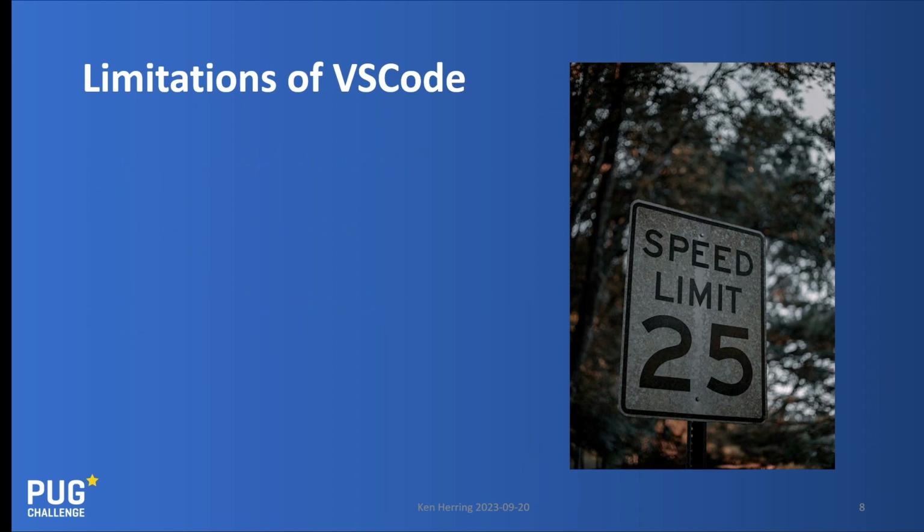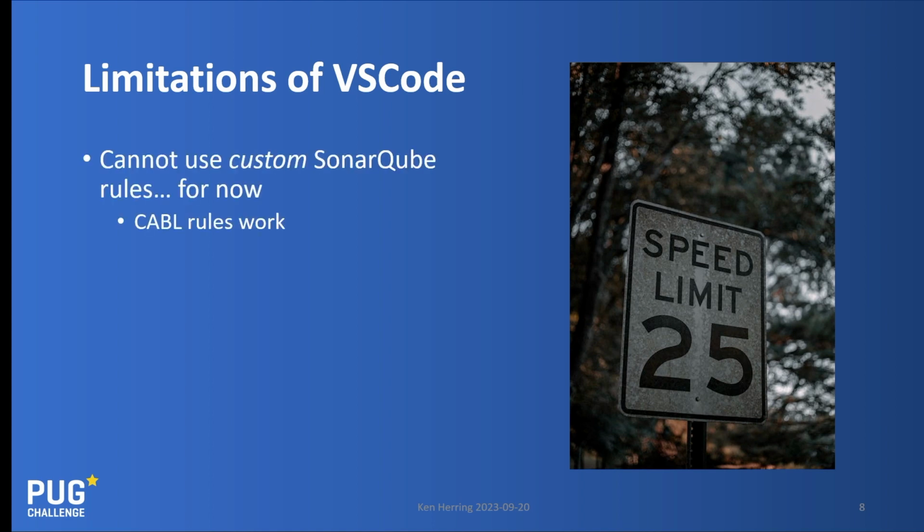A couple of limitations. It's certainly not a Pandora. There are problems that we run into, specifically for OpenEdge. I had a talk yesterday about SonarQube rules, custom rules for OpenEdge. Custom rules don't currently work here. You're only going to get the commercial rules from the Cabal plugin. That is a temporary problem. We're going to get access to the custom rules shortly, just waiting on Gilles for that. But it is a problem nonetheless if you do have custom Sonar rules.